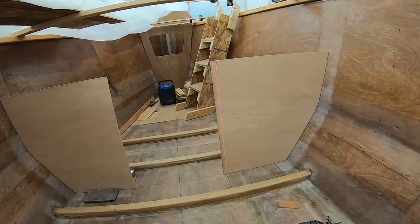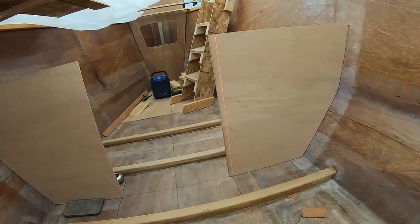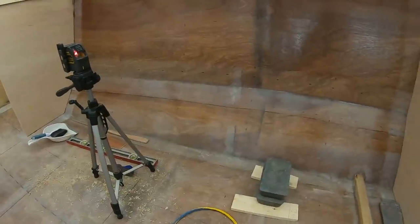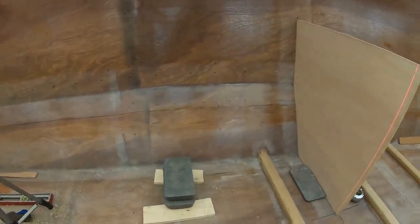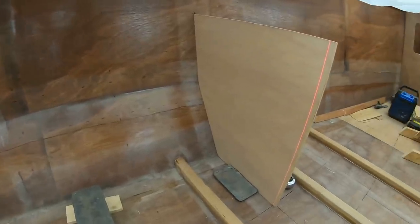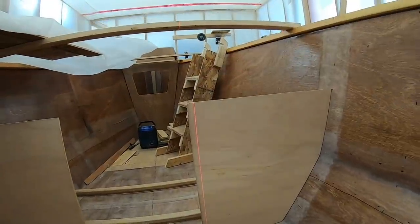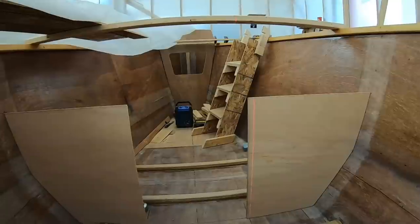Okay, so now I've got them just placed in. It's just gravity holding them at this point, but I'm just marking the plumb line on this, and I'll be doing the same on the other side. Then I'll take it back outside. I'll make the saw cut, and that's more or less it for fitting these two bulkheads.